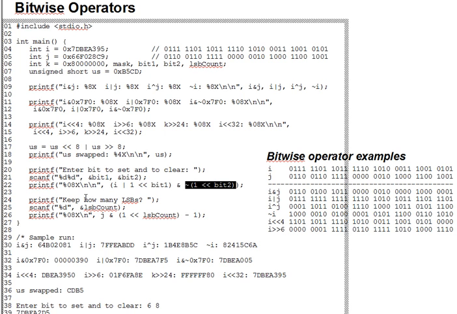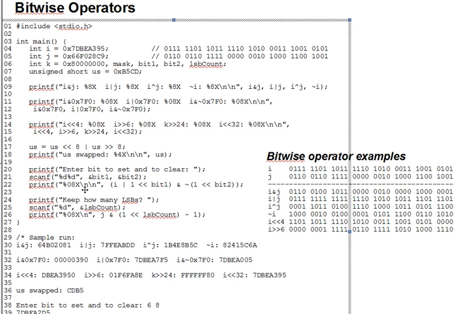Now, with a bit of clever subtraction, one can also create multi-bit masks via a left shift. Consider the result of subtracting 1 from a mask with a single 1-bit, let's say bit position 7, as shown here in the transcript. If you subtract 1 from that mask, what do you get? You get a mask with 7 ones at the bottom, and the rest all zeros. So, for instance, the expression 1 left shift by so many bits less 1 produces a mask with that number of 1 bits at the bottom.